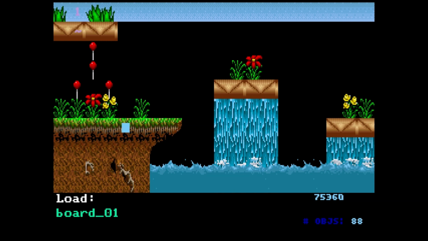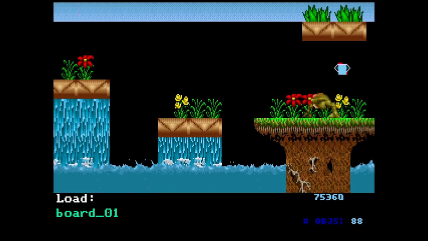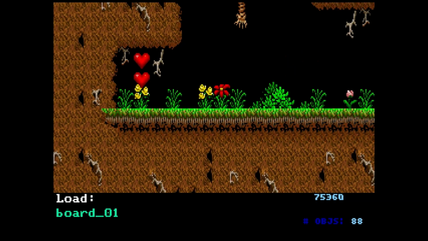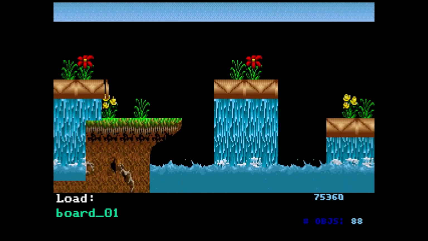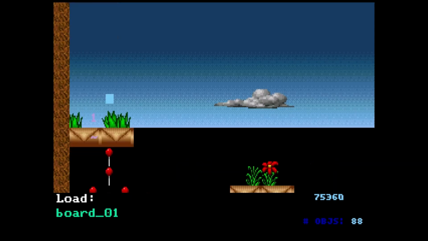And you can see that cursor there that's moving around. That's your cursor that you can use to place objects or navigate around. If you want to move around a level quickly, hold down Shift on your keyboard and use the arrow keys. And that'll enable you to move around very quickly like this. So that's definitely very helpful as you get into making levels.